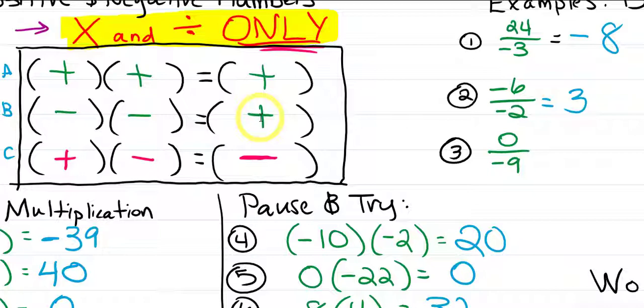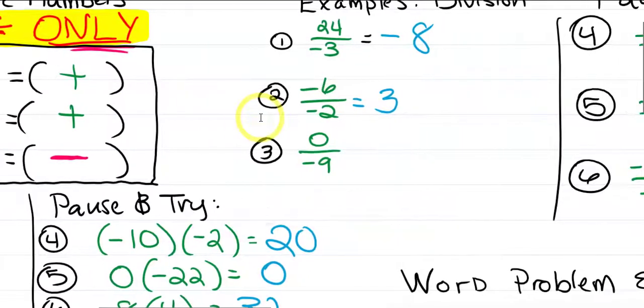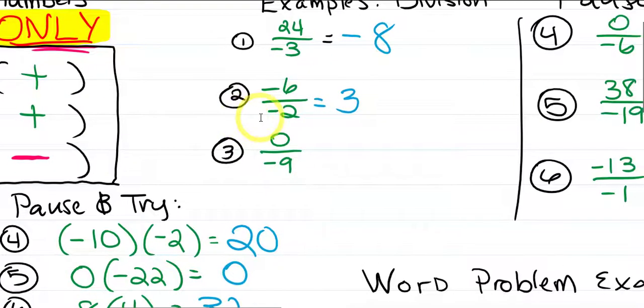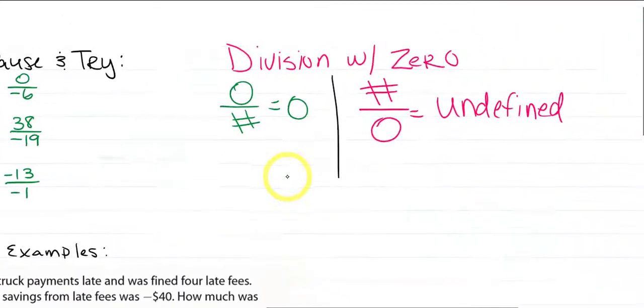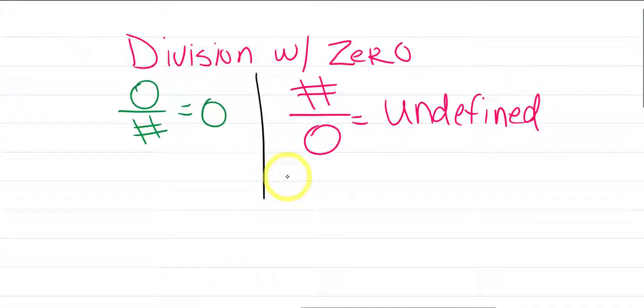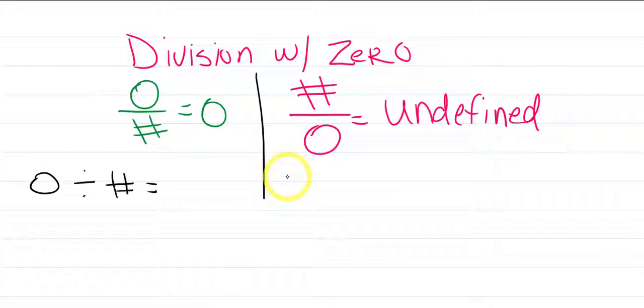Okay. Now, on number 3, I wanted to take this moment to talk a little bit about division with zeros. The situation we're looking at here reads 0 divided by 9, which is going to equal 0. If you have 0 on the bottom, where the denominator is, 0 as a denominator is undefined. So let's move over here where I made a special note about that. When we have 0 in the numerator, the answer is going to be equal to 0. This is 0 being divided by some number, which is going to give you 0.